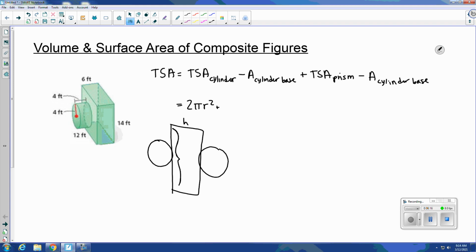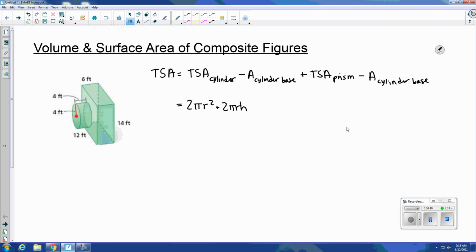Now, what is this piece here? Well, think you've unraveled that, and if we were to reconnect it, that would represent the circumference of the circle base, and we know circumference is 2 pi r. So we're going to add on length times width, which is here represented by 2 pi r times h. So there's our total surface area for the cylinder, and again, you have that formula, but it's good to know where that comes from.